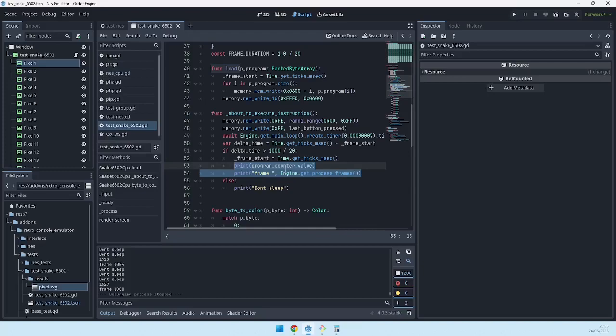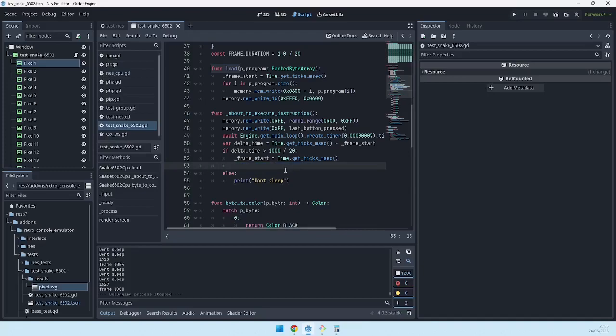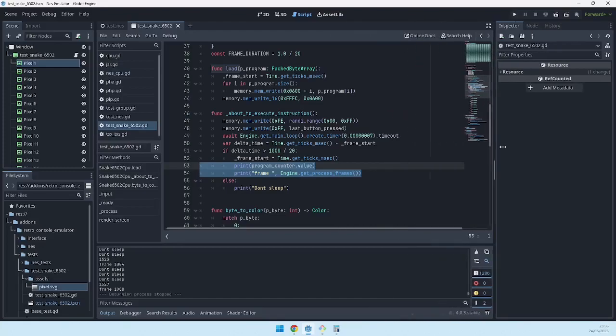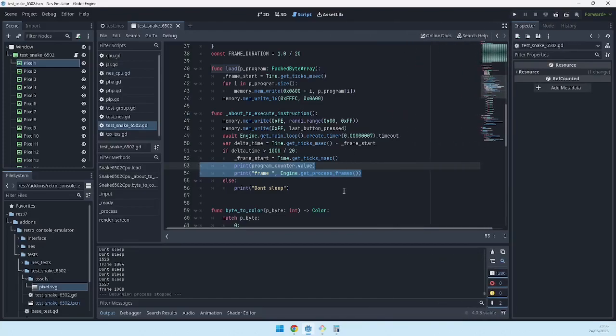Let's say when we are actually not doing anything here, we are always waiting a timeout. This is just useless.